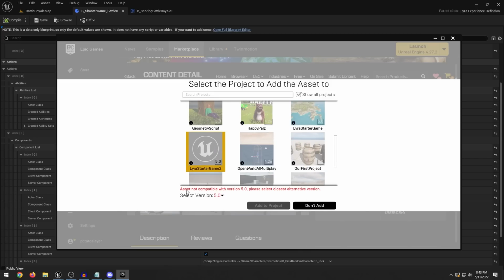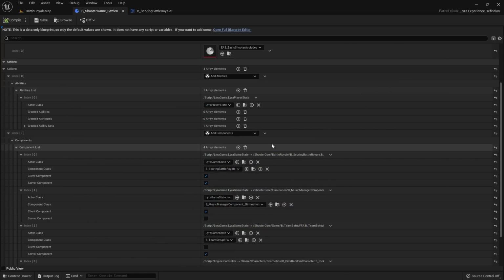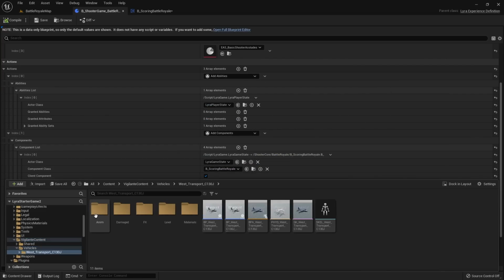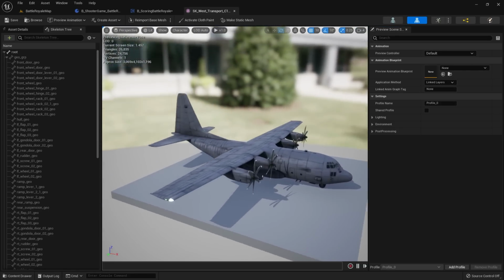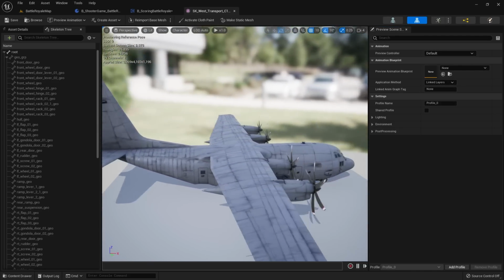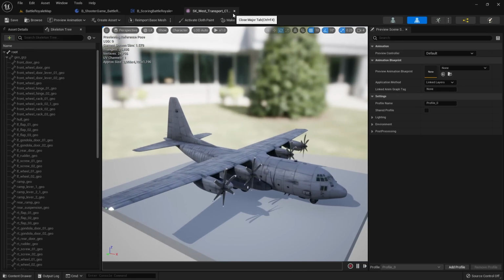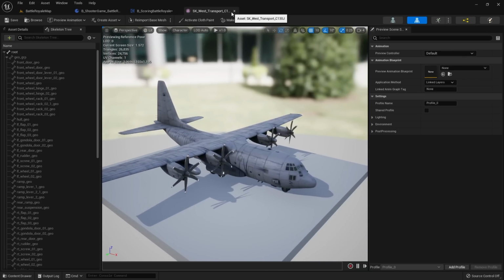You might see here that the asset is not compatible. All you have to do is click this drop down and click 4.27 or whatever version is closest to that, and click add to project. Now it will go ahead and download and add that. And now in the Vehicles, West Transport, we should have this skeletal mesh, this plane model that we can start using to spawn our characters in and fly the characters above the map. Of course, you could customize this and use a bus or whatever sort of model that you want. It's totally up to you.